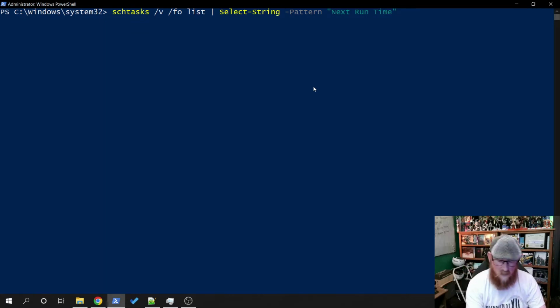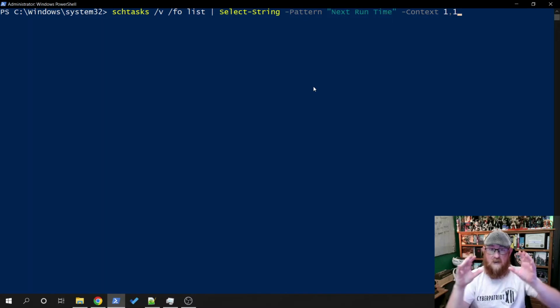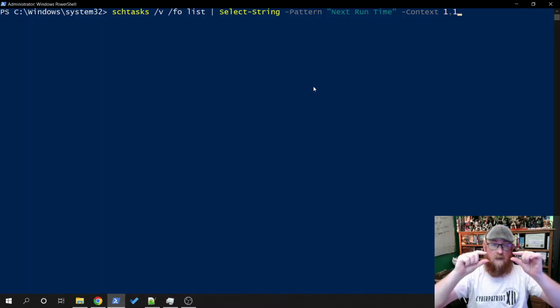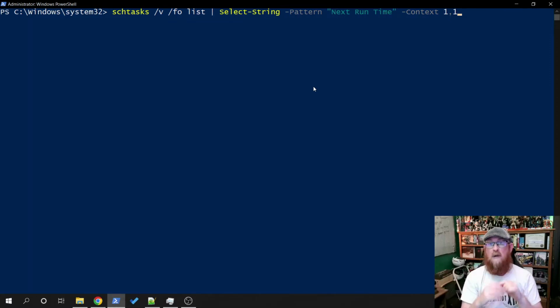So what we can do is provide a context of we want the line before the match, and let's do the line after the match, right? So this is in context to your match, right? So if your match is here, we want the line above, and then we're going to also get the line below. And that's what this will do for us.